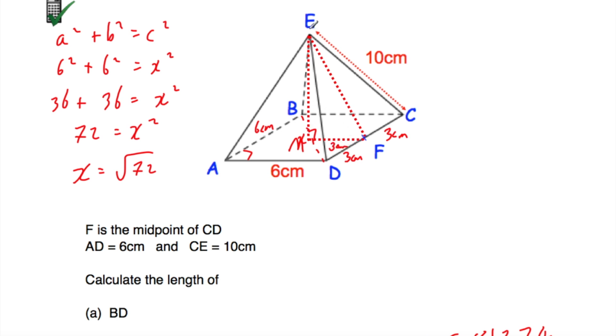We do need to find the height of the pyramid. To find the height of ME, the height of the pyramid, I'm going to consider the triangle EMD. I'm going to draw over it in blue, and then I'll get rid of it. Going from E straight down to M, the midpoint, forward to D, and then going up that diagonal. Considering that triangle, we can work out the height of the pyramid, because if we know that CE is equal to 10 centimeters, DE would be 10 centimeters as well.